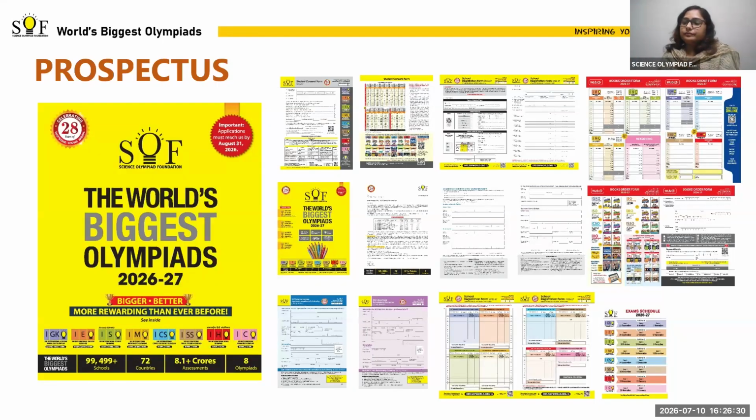Next, we have the student's registration sheet, right? Here the school has to mention the student's details, the number, and against the Olympiad that they are participating in, and here is the grand total. We are providing 60 numbers per school. For class 1 we have 60 numbers, and at the end we have the Z sheet. If a class has more than 60 students, then the school can add the extra students and make the grand total.